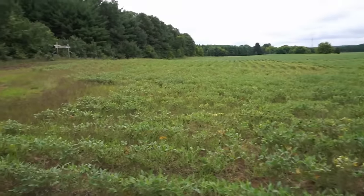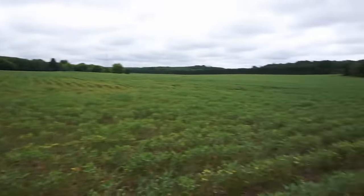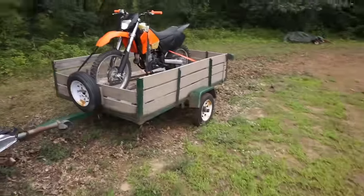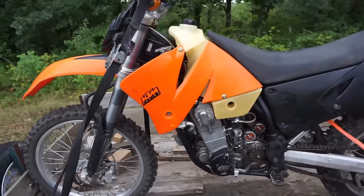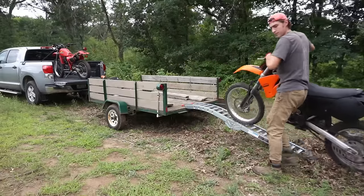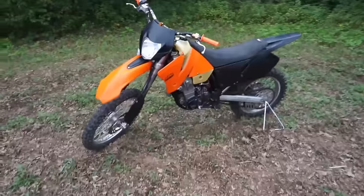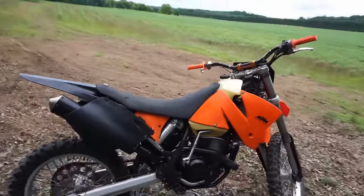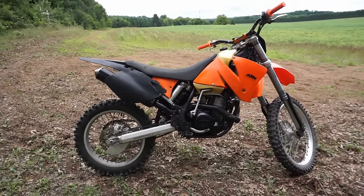All right, it's the next morning. Made it out here. And looks like it's gonna rain here pretty soon, so it'll be nice to get the ride in. We're gonna do a ride on the road, I think, and a ride on the trails, since this is technically an enduro. All right, let's see if she fires up today. Choke, turn the gas on. Should fire right up.